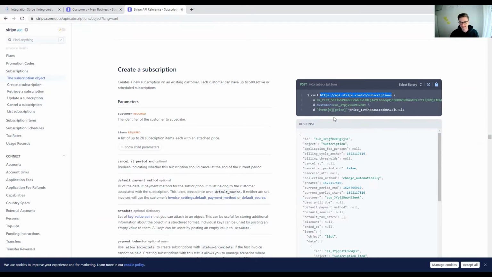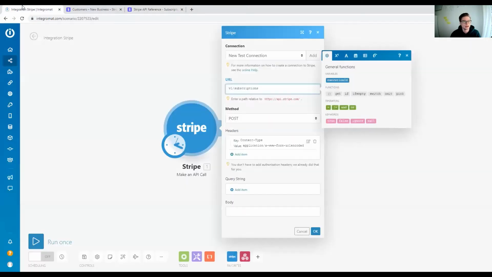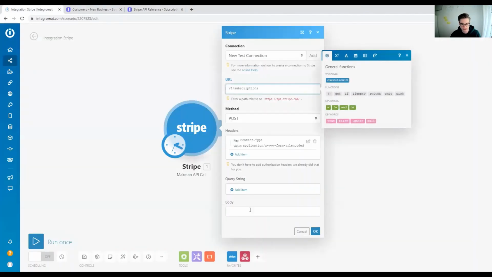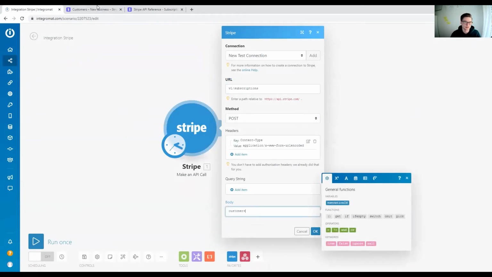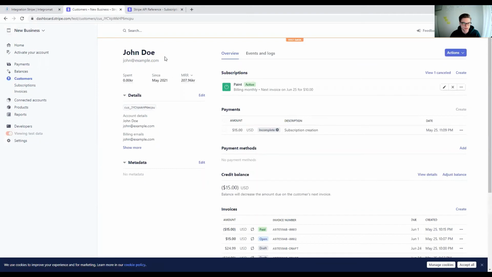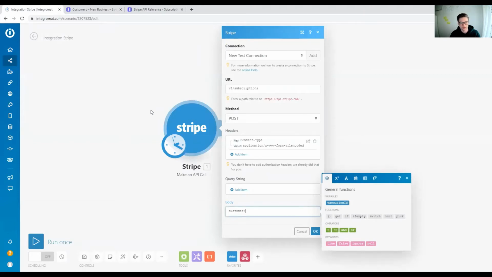Next, what you see in the API documentation is how you would verify yourself when you connect to the Stripe API. In our case, we have set this up in the connection, so it's part of the connection and we don't have to use this. Then we have to tell the API what customer we want to work on. We have to put this as a parameter in the body. The parameter goes like this: customer equals, and then the customer ID. This is my Stripe account, and now you can select the customer. In reality, you would probably read that from the Stripe API and already have that information in your scenario, but for test purposes, let's just copy the customer ID directly and put it in, so we have that parameter.